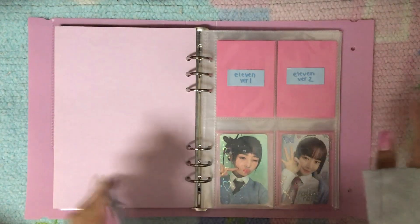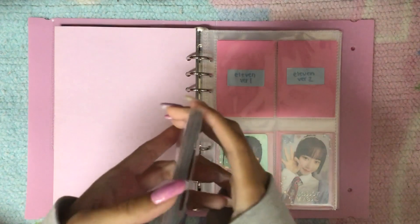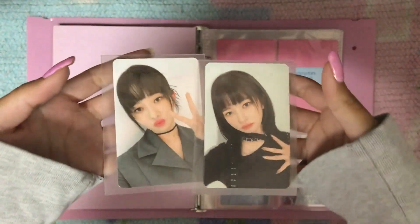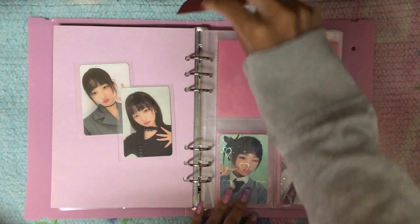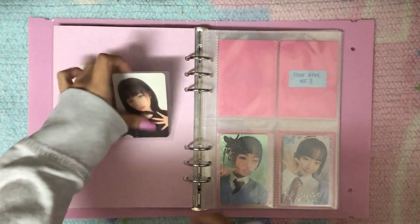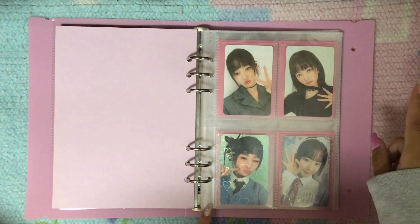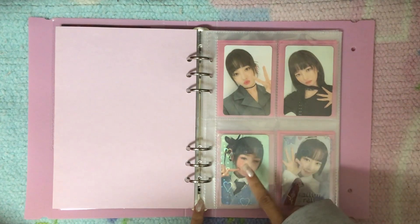Now moving on to my Yuna collection. I'm really excited because I am finally storing away a lot of the cards I was missing. I think I'm completing her 11 photocards — I originally wasn't planning on collecting the 11 cards but I did find trades for them and I was like, why not? So that completes 11. I'm not going to collect the ID; I think I'm happy with just the album cards and then having one pre-order benefit.